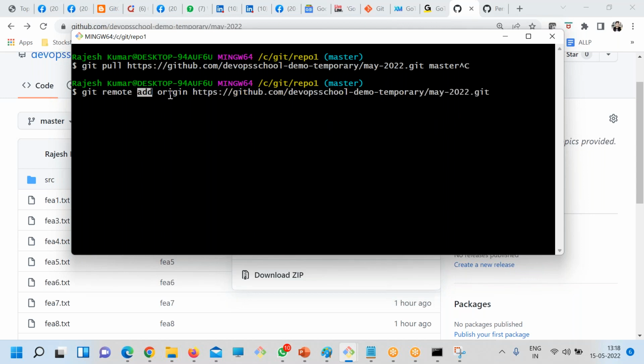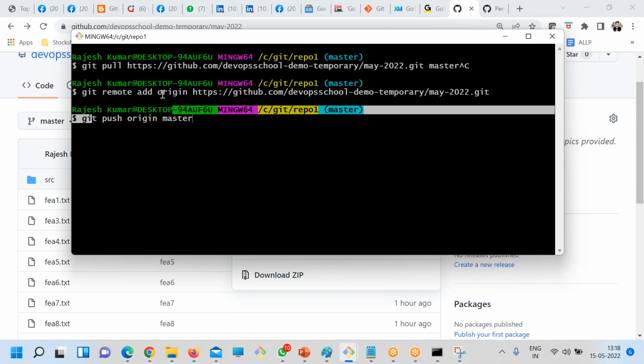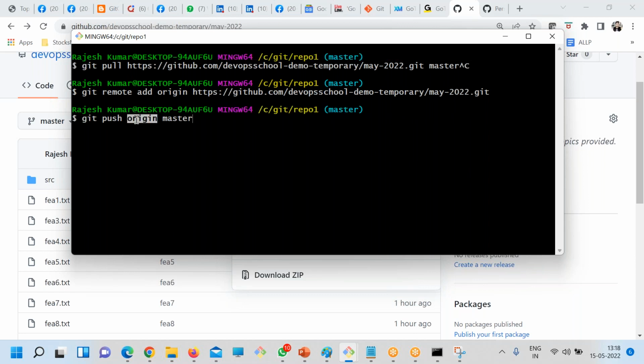So here remote add, you're adding one remote reference named origin, and this is the URL, and done. So now next time onwards, git push origin master. This is the code. So you don't have to remember that URL. Now you have to remember the origin. Did you understand that? So origin, why we use it? Origin is a reference, an alias name in Git, referencing the remote repository. All of you understood? Yeah. All of you? Understood. Great.